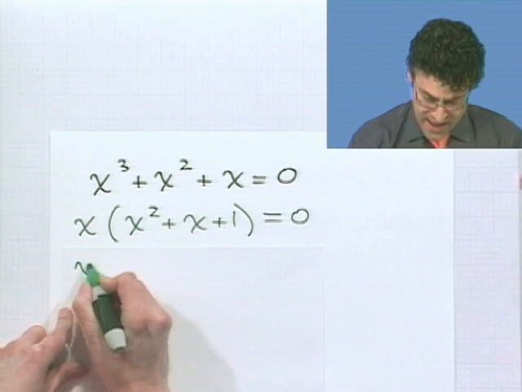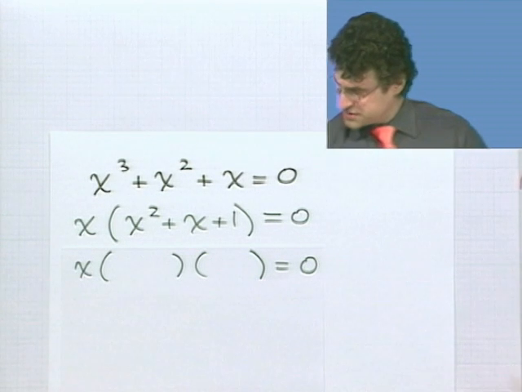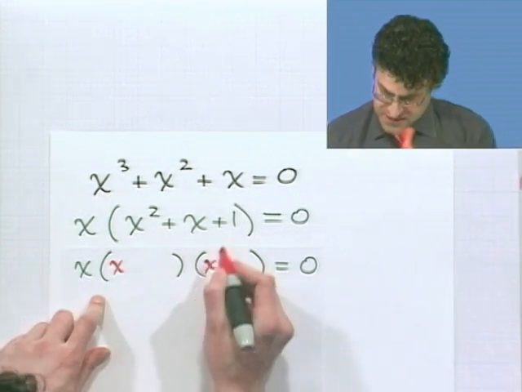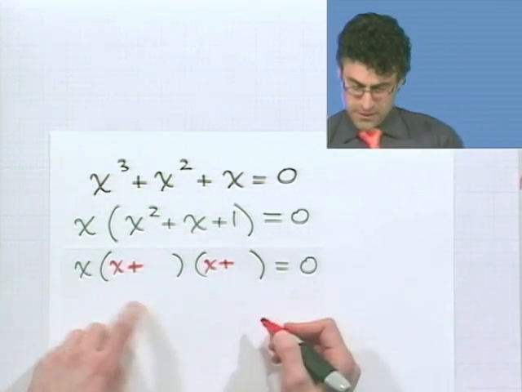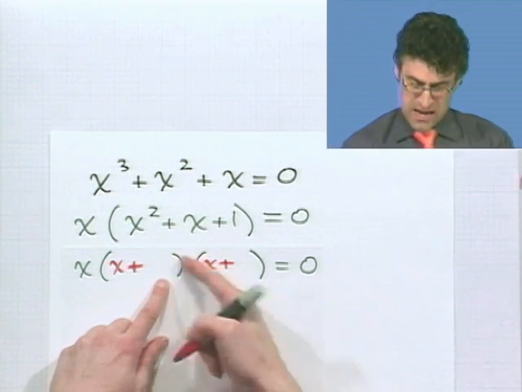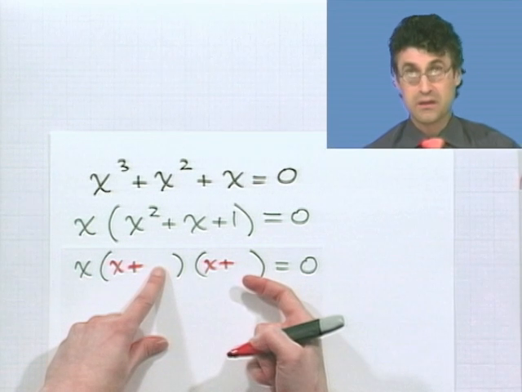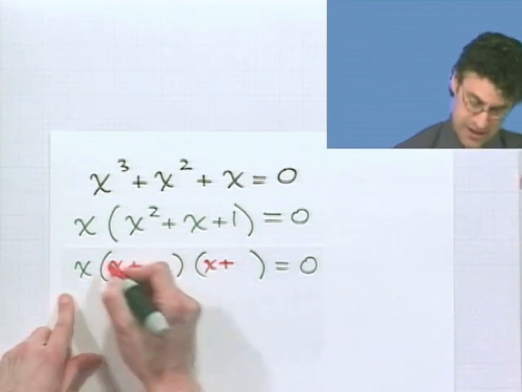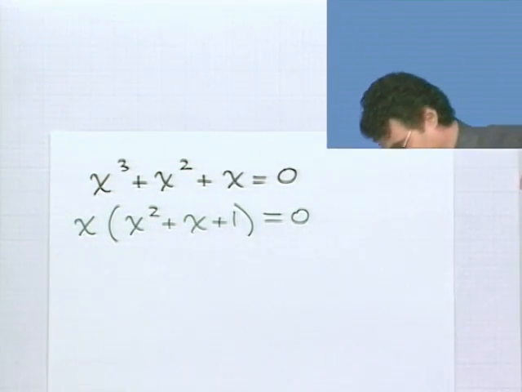So, I'm going to see x times. So, we hope for the best, and we prepare for the worst. First, I put in an x and an x. They're both going to be the same sign. They're both going to be positive. Something times something equals 1, and yet their sum is going to be 1. Well, like 1 times 1 doesn't work. That would be the sum of 2. All right, so this can't be factored.